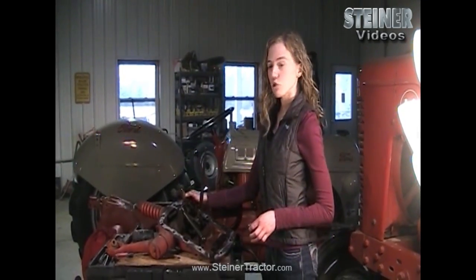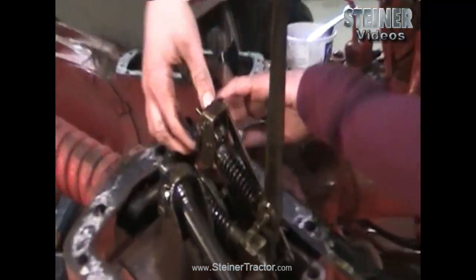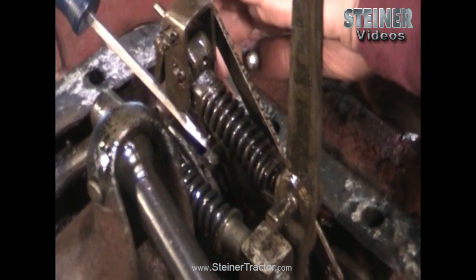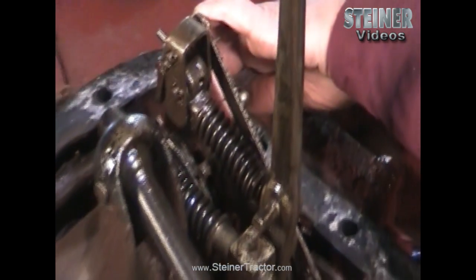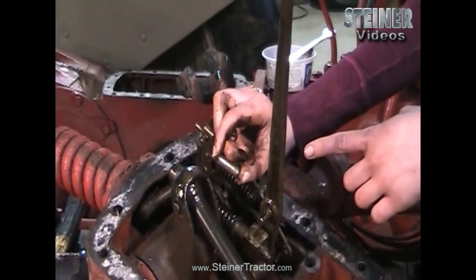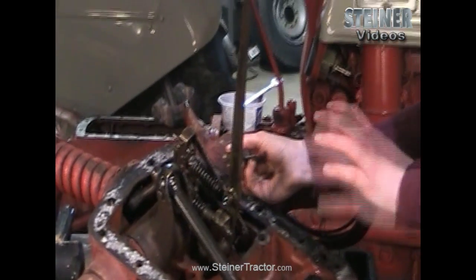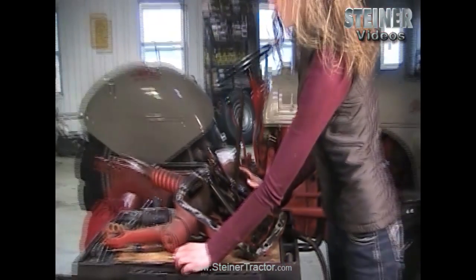There is a quadrant draft control pin right here — I'll point to it with my finger and also show you with a screwdriver so you can make sure it's on your tractor. Lots of times that does get broken off. If yours is broken or extremely worn, you'll need to replace it. This is an example of the pin you can buy — this one came from Fastenal and it's a 0.490 diameter, just under half inch. It is kind of challenging to replace that part; you need to heat it up with a torch.